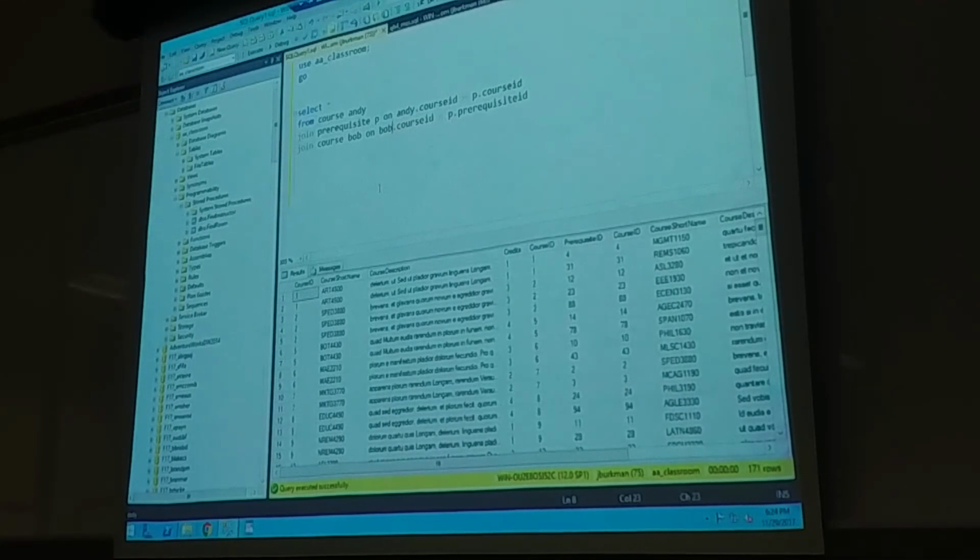It just happens to be the same table, so we call it twice, right? And one is Andy, and one is Bob. Right? I'm just renaming them to something different and putting one on either side.